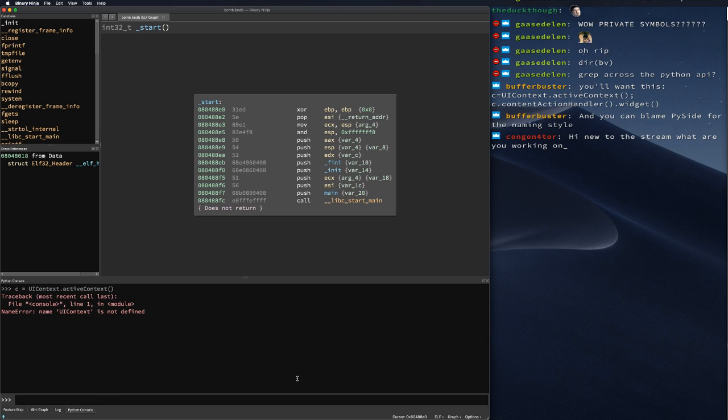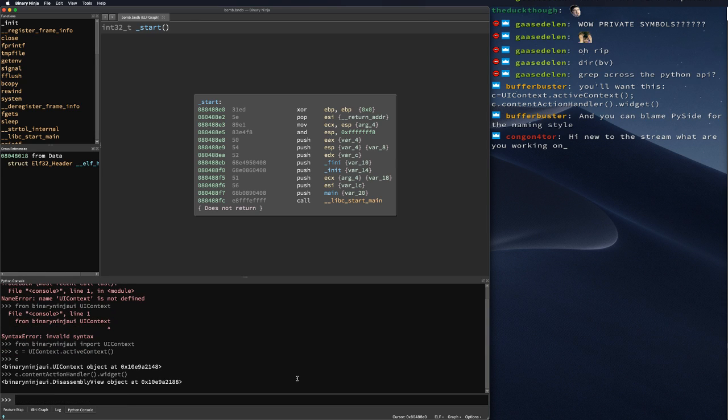Gotta import it first. And I gotta add the word import first. Cool. Content action handler dot widget. Ha, cool. That's fun.